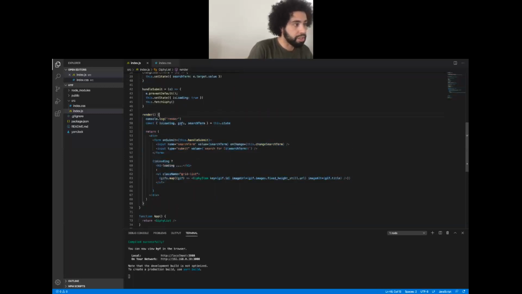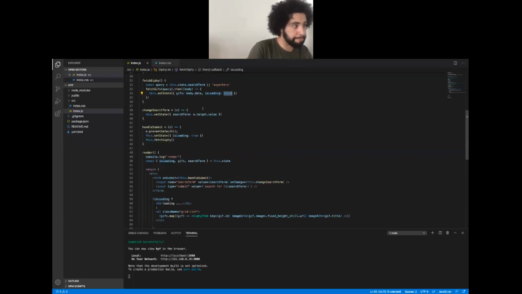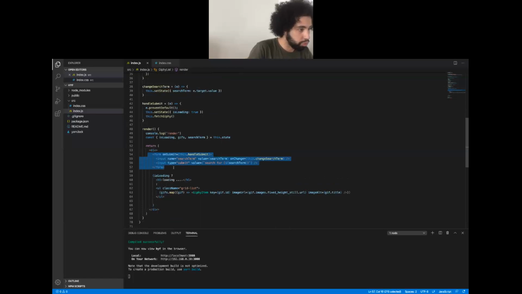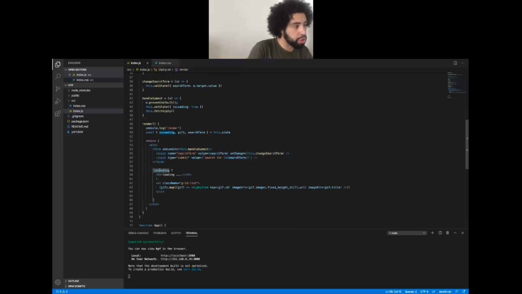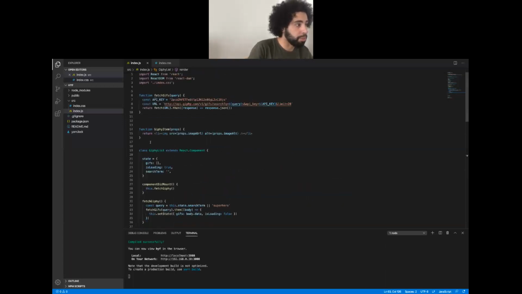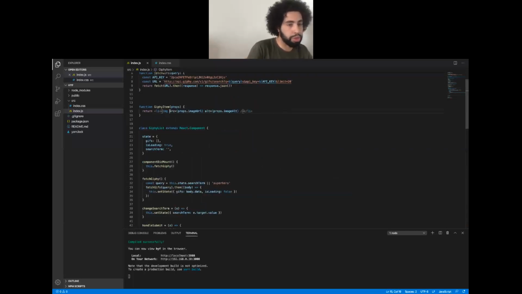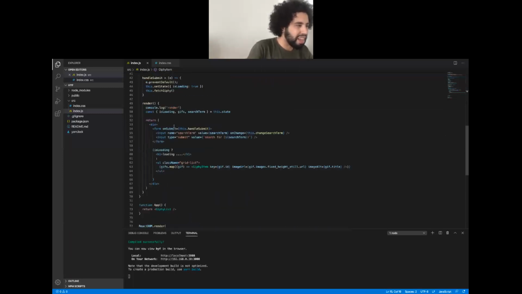This time, gifs is a full array, searchTerm is still empty, and isLoading is false because we set it to false here. We render the form again, super trivial. isLoading is false, so we go to the second part, which will map over the array of gifs and render multiple Giphy items, each an li with an image, and the image is responsible for displaying the gif. Until now, does it make sense? This is the first part. Does this make sense?